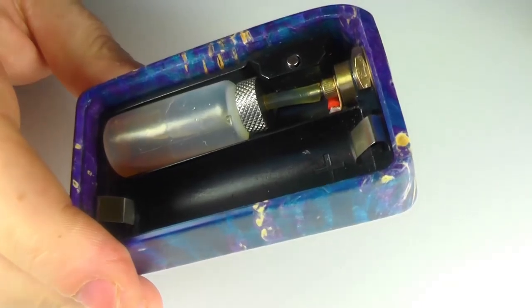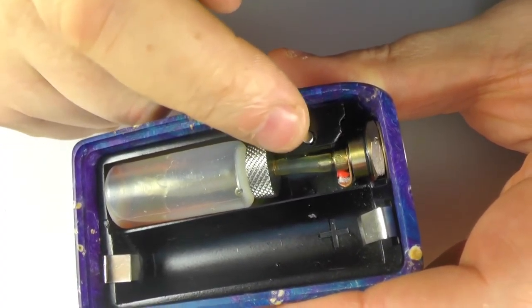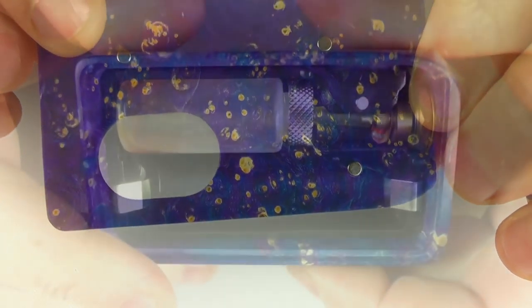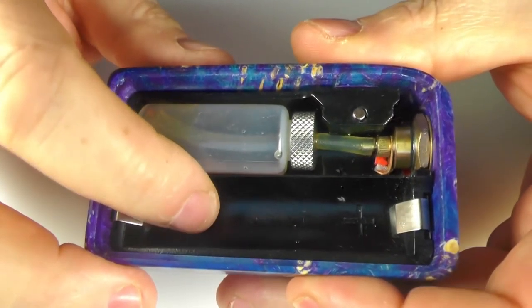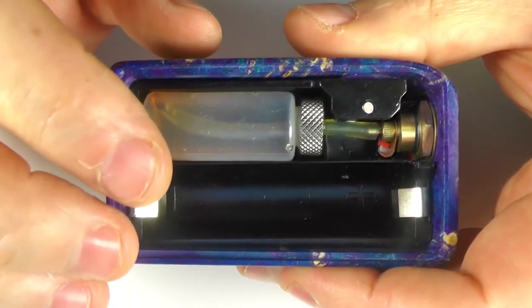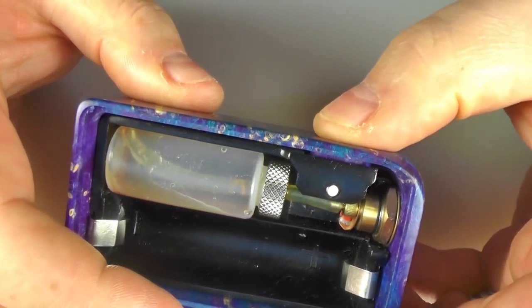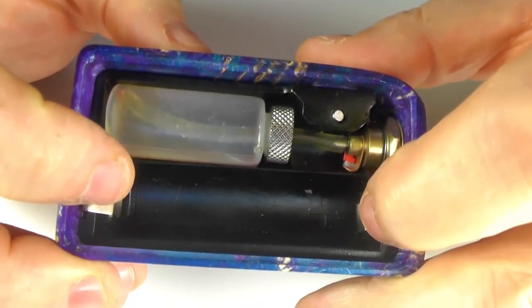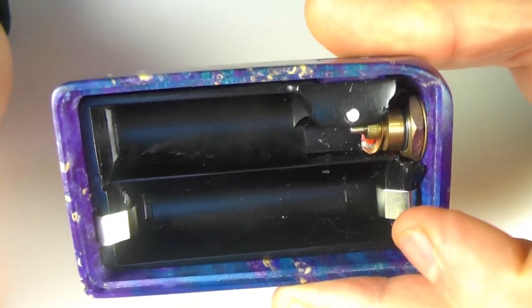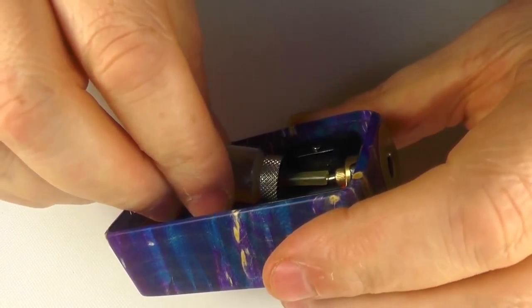I've got a little mod maker bottle in there just now, but it does come with a brand new one. We have a little magnet on the switch fit enclosure here, a corresponding magnet here, and another two magnets here and here. It has its own custom internal tray here as well. When this came to me it was not fixed in place, but I've now fixed it in place. They are using their own epoxy that will hold this tray in place. It's got a nice clicky switch. We've got the contacts here — don't cause any damage to the battery wraps. It's easy enough to get the bottle in and out. I really have no issues to feed back after using this mod for the past few weeks.